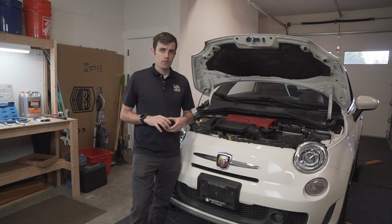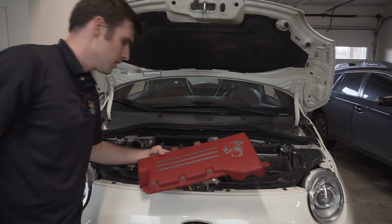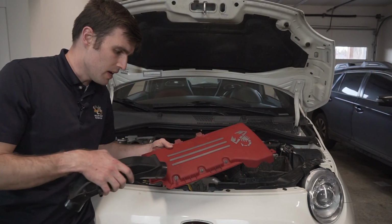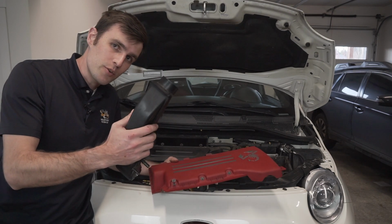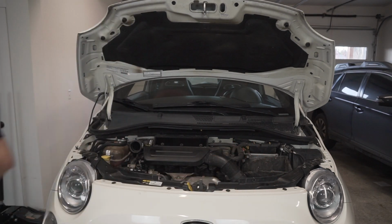All right, we're going to start taking other things apart now. Start taking stuff off the engine. Okay, so first thing you do, 3 8mm bolts, take off this. Careful, the air filter lives under it. I already took it off. Then take apart the turbo inlet housing, just like we would if we were doing an oil change. Set those aside.